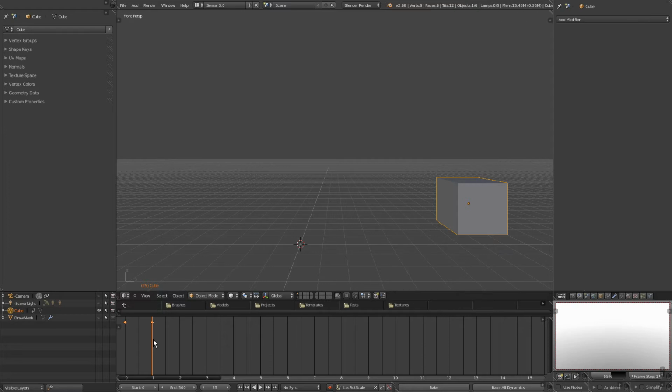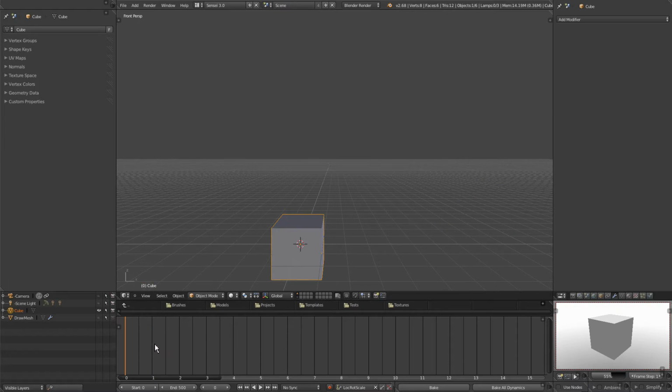So if I right-click on the orange timeline indicator, you see we've now animated the position of the cube from there to there. If I hit X, I can delete these keyframes, or if I hit Control Z to undo that, I can hit D to duplicate these keyframes, and say I'll move them down another second like this, so the entire animation is now taking 3 seconds from 0 to 3.